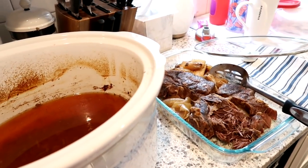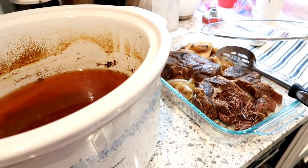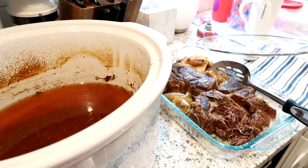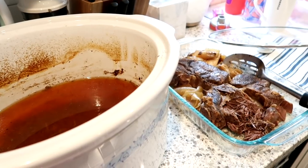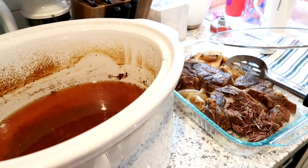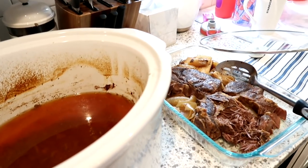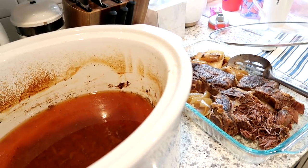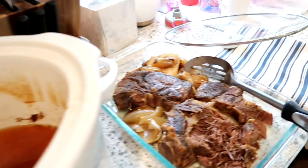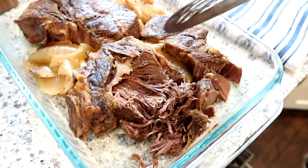If you watch my last weekend prep video I'll link it below, but I shared how I make my beef and noodles. This is something that takes a long time in the crock pot, so it's something I typically make when I have more time on the weekend. I just cooked a chuck roast in my crock pot — you can see the broth left in the bottom. Then I removed the roast and put it into a 9x13 dish to cool.